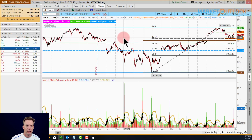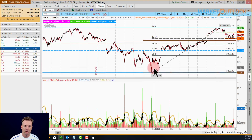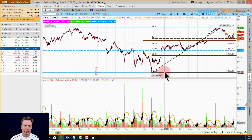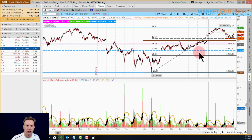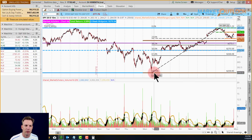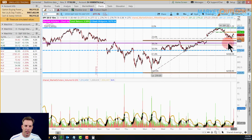And also remember that this midpoint here is going to be the midpoint for a while, because the high is over here, the low is over there, and now when you're bullish, the low will be over here on the left and the high will be over here on the right. The fact that we're not quite there and we got the low in the middle means that we're just starting. But the fact that we're in the upper half of the chart, we're hitting some Fibonacci support.